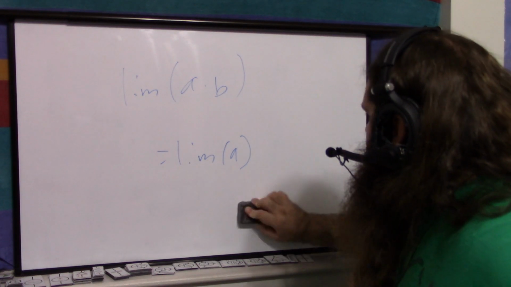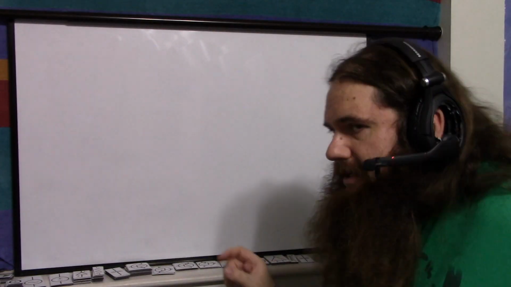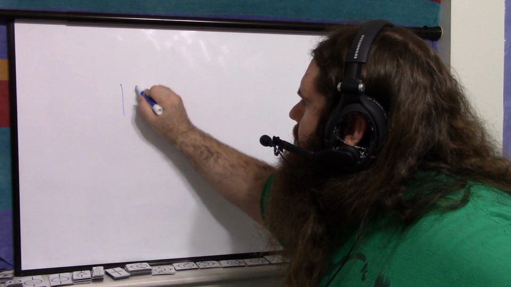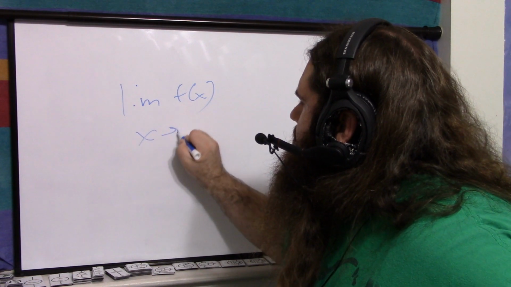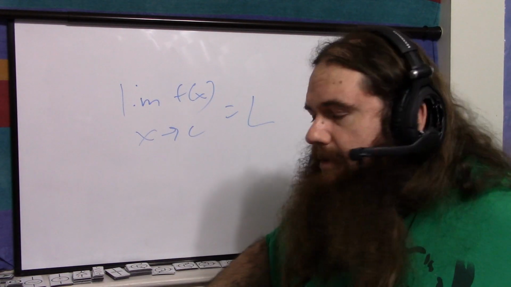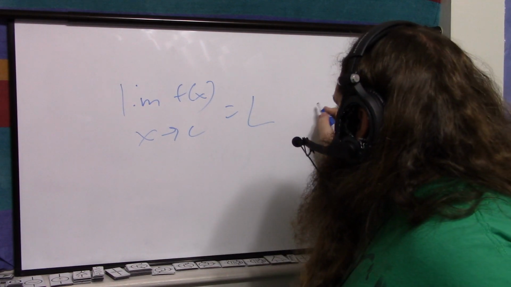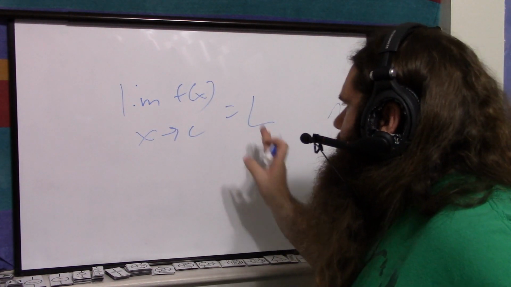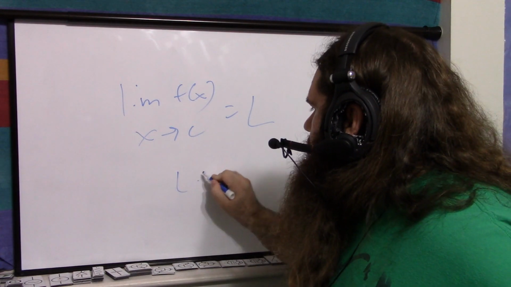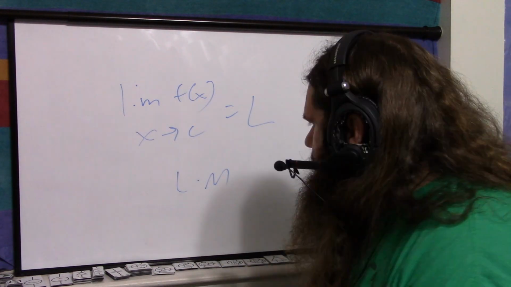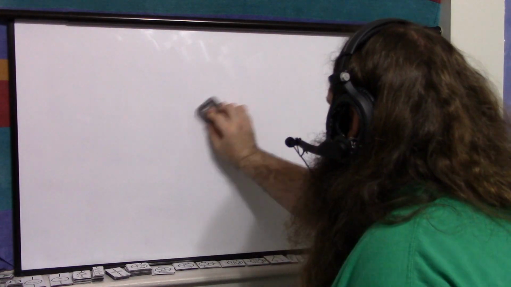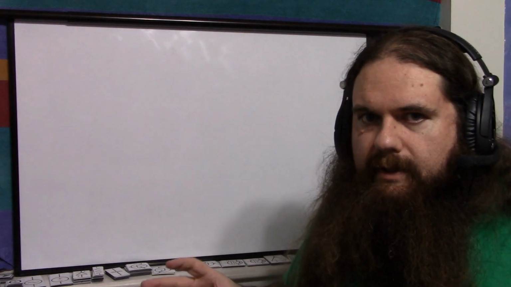All these fancy limit rules are saying is that it doesn't matter whether you take the limit first or do the thing first. Once you reduce the error to 0, it's exactly the same thing, and essentially the limit fades away. Limit of f of x as x goes to c equals L. Once you calculate the limit, it's just L. So if you have another limit, the limit of f of x goes to L, the limit of g of x goes to m, L times m is just the same as multiplying the limits. Exactly the same thing. So if you see limits and you're trying to solve them and make them simpler, it's as easy as simple arithmetic, as simple algebra. You can join them and split them with no trouble.